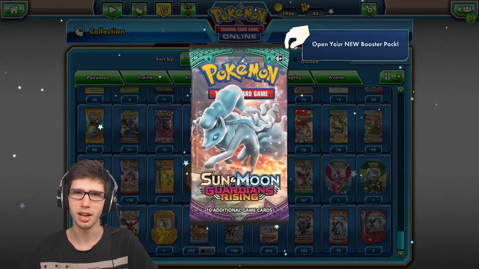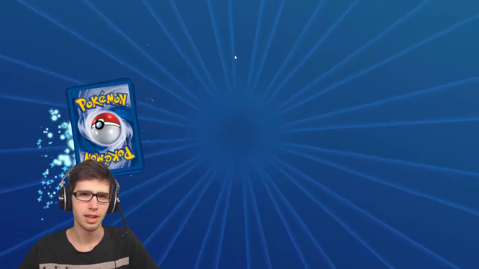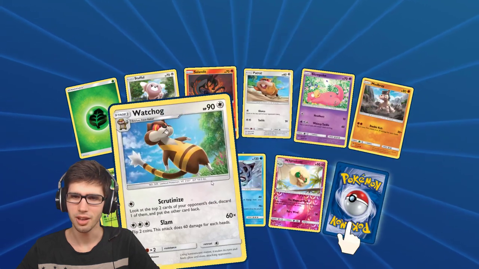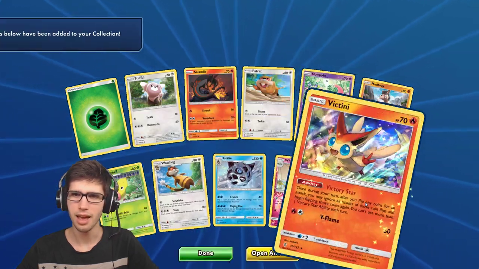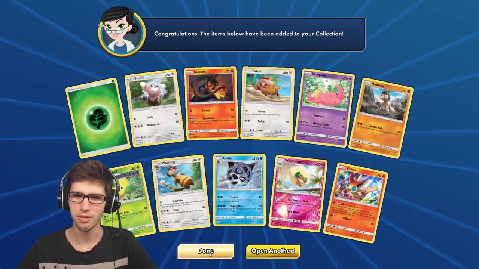That was pack number 169. But you guys already know, giggity goo gets the goods. And then we have a Victini holo rare from Guardians Rising. Then what can we get from Burning Shadows?